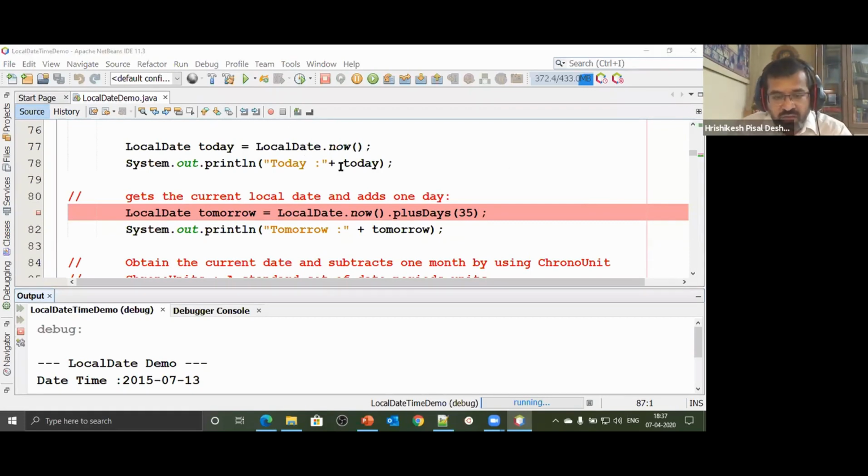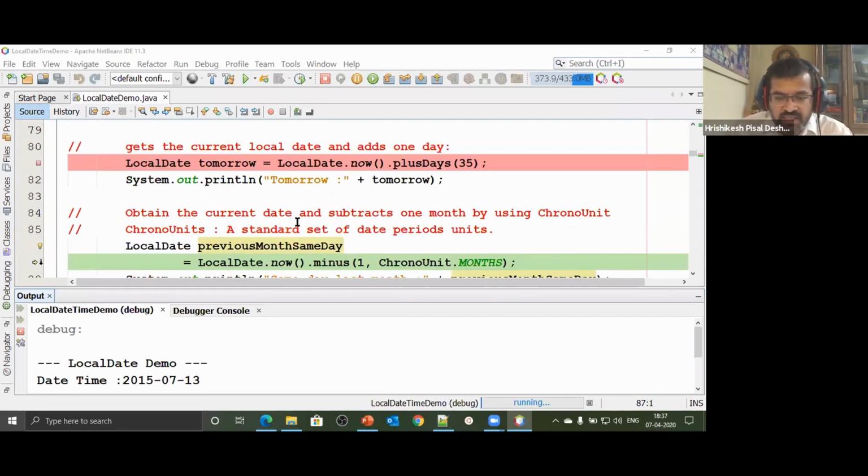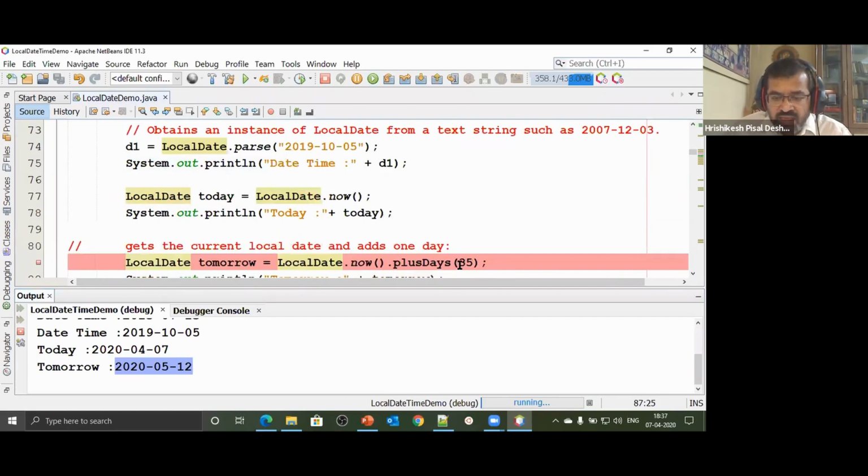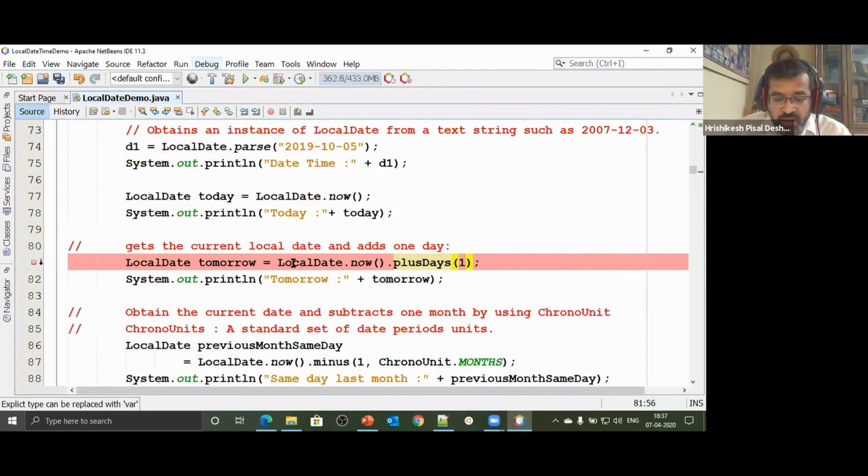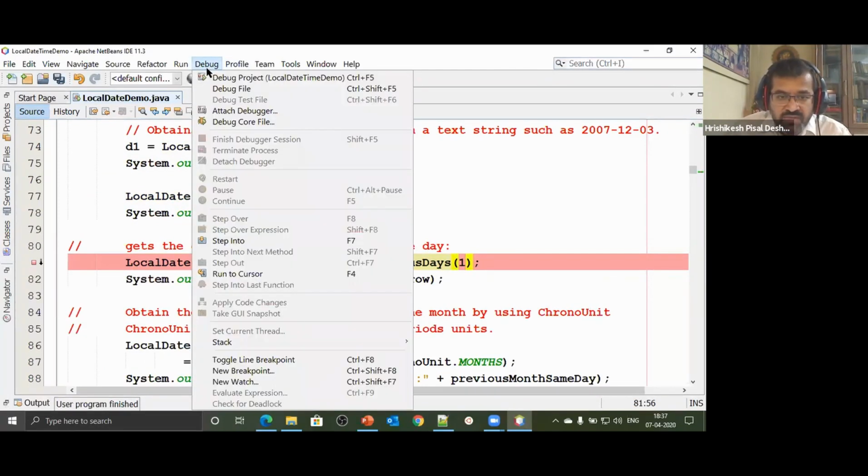Here, whatever is today, you ship the consignment, and after 45 days you are supposed to receive the payment. Plus 35 or 45, you will get the date when you are expected to receive the payment. No calculation to be done. Like we have plus, we also have minus. Here I added 35, but then it could have been 1. That would have been more appropriate if I want tomorrow's date and so on. But it's not only plus, we also have something called minus.